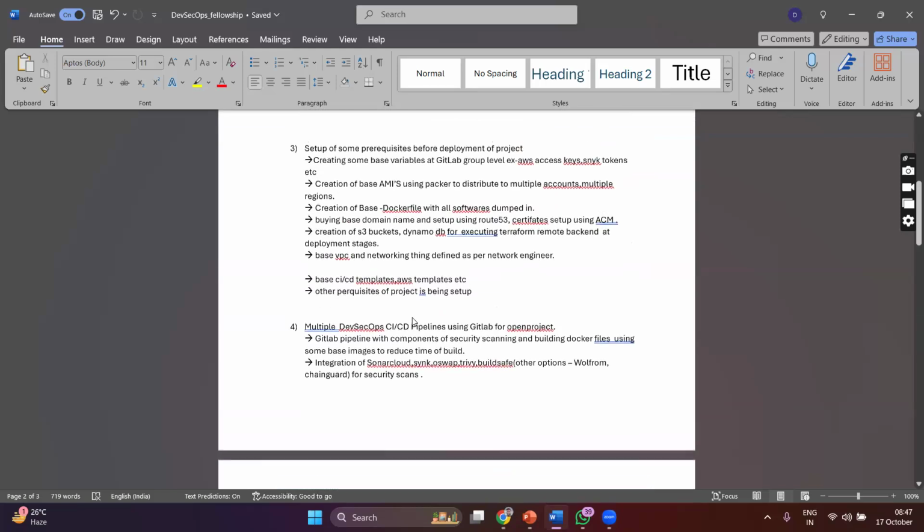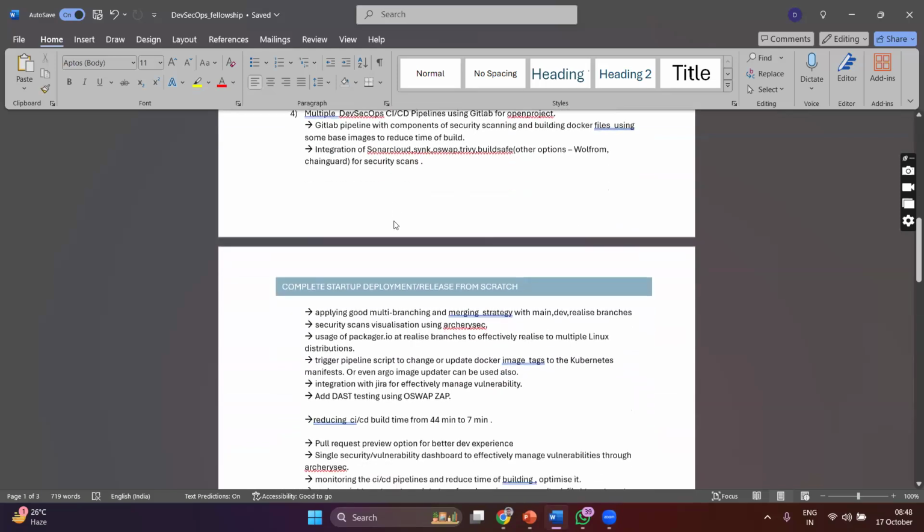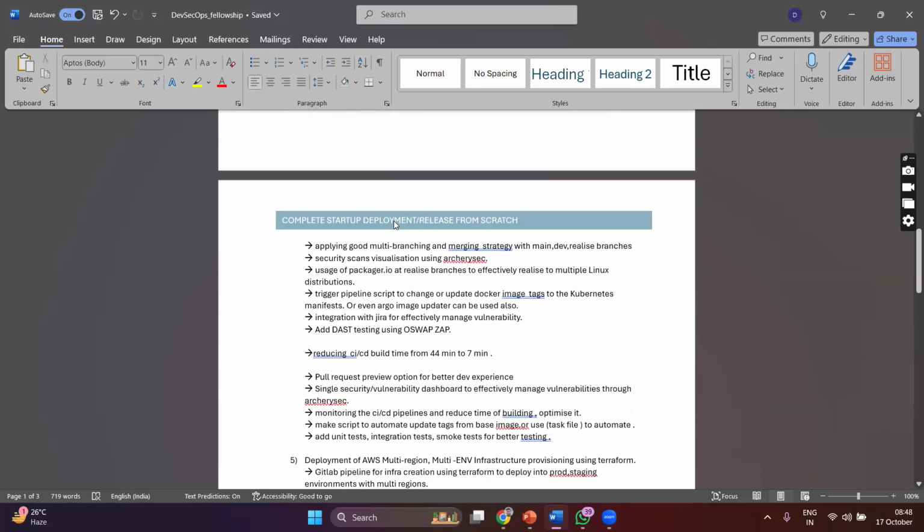I know many people don't do Terraform destroy. Maybe they forgot due to some things, and then they will get a huge bill, a proper one, not some $1 or $2. If they forgot for 20 days, 30 days, they would get around 1 lakh or 2 lakhs.